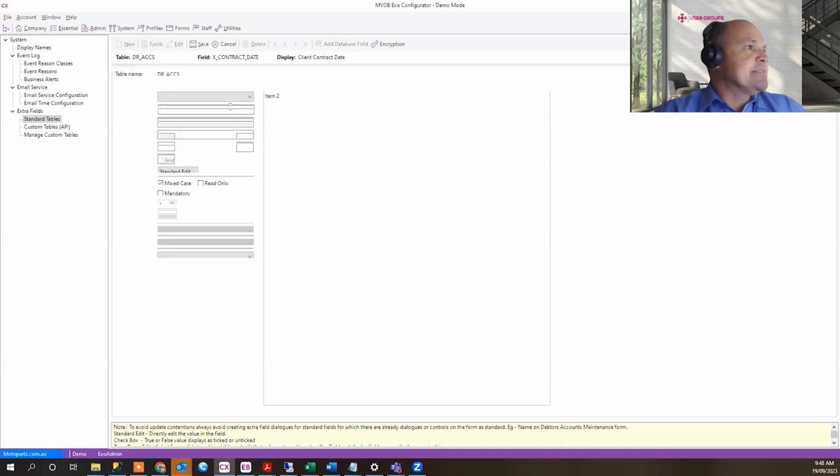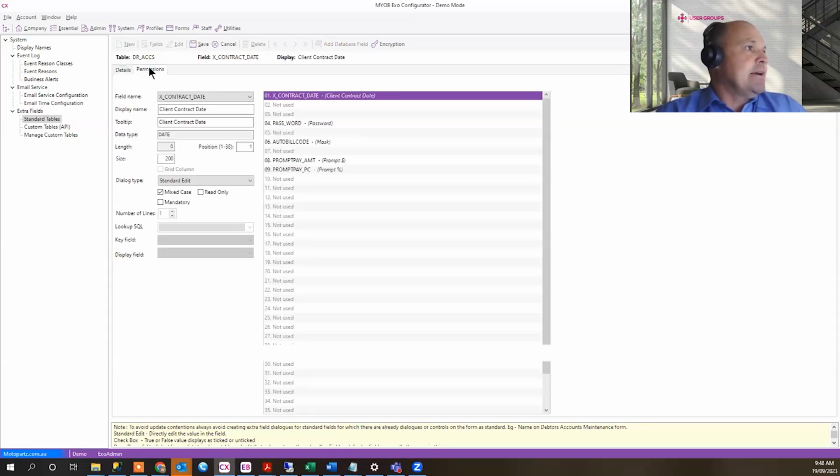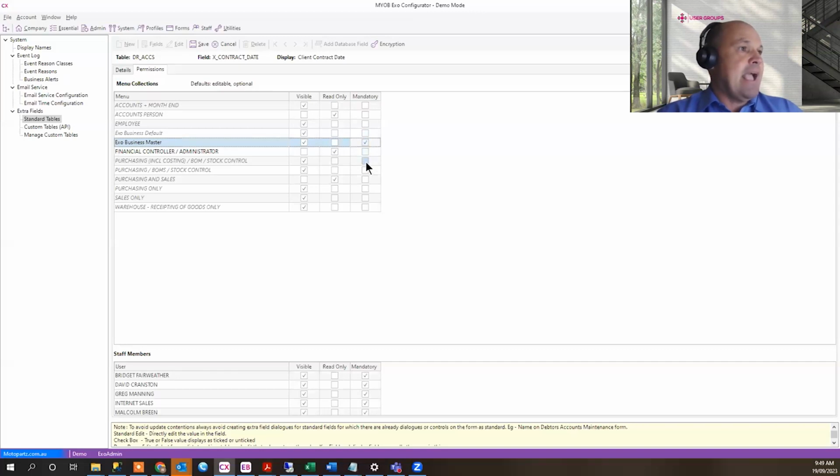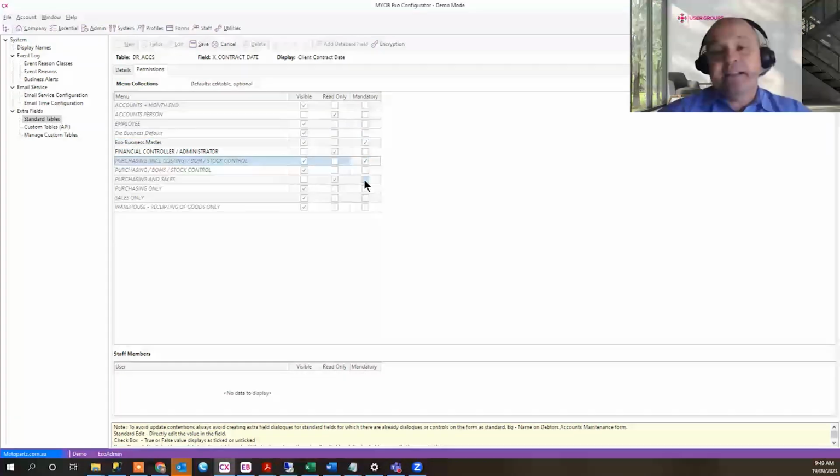What we can see here is we've added a new area called permissions. This permissions tab now lets us look at adding two features. The main one is mandatory. So now if you're on a screen and want to capture some extra information at a profile level, which is pretty exciting, you can now make certain information on those screens at a field level mandatory just by clicking the button and pressing save. And it's done at a profile level, which is effectively in Exo a user level.